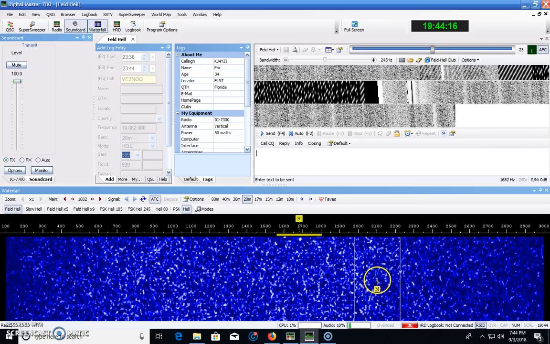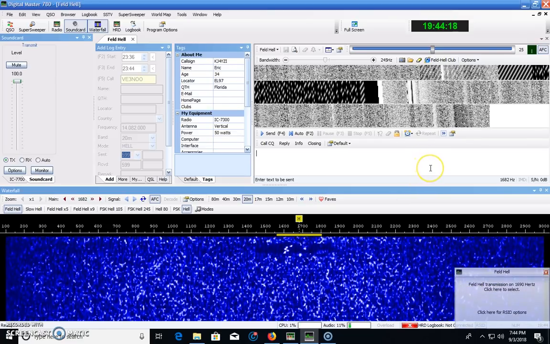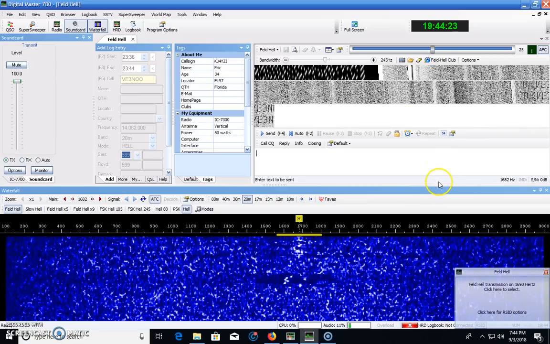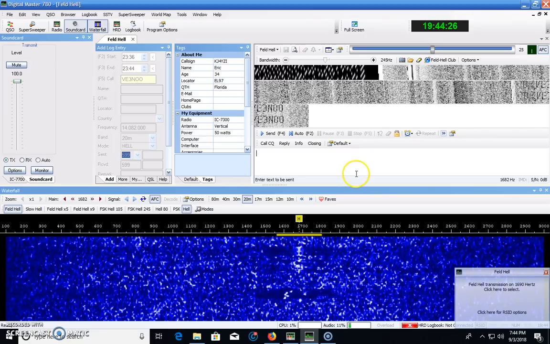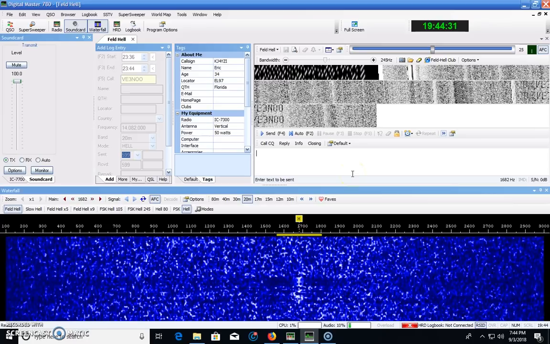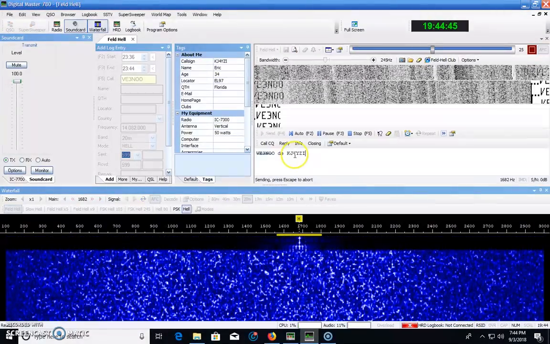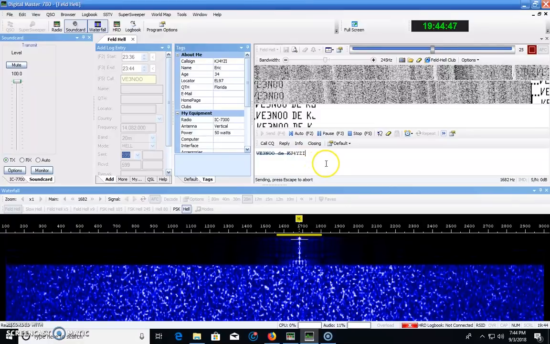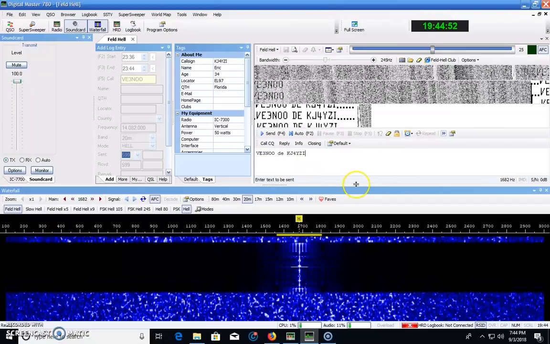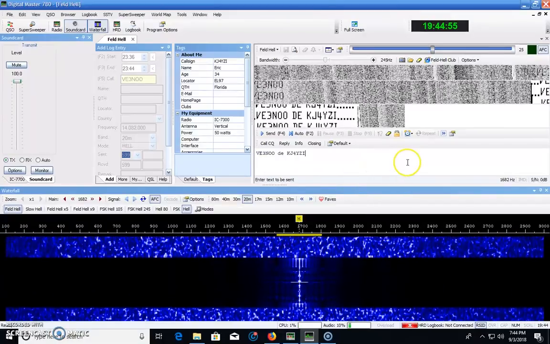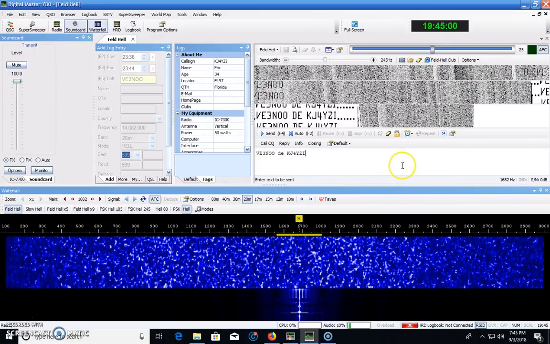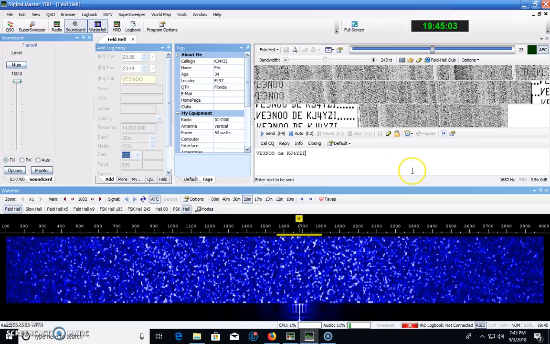I am KJ4YZI, and what we're talking about today is Hellschreiber. Feld Hell. Something that is one of my favorite modes. Check this out. A little bit different than a lot of the other modes, being that you have to use some of your brain power to decode this mode on the screen. We're going to explain Hellschreiber here and how this is different from PSK or FT8 or Olivia or Contestia. I really want to get some more people on this mode. This mode is just awesome.